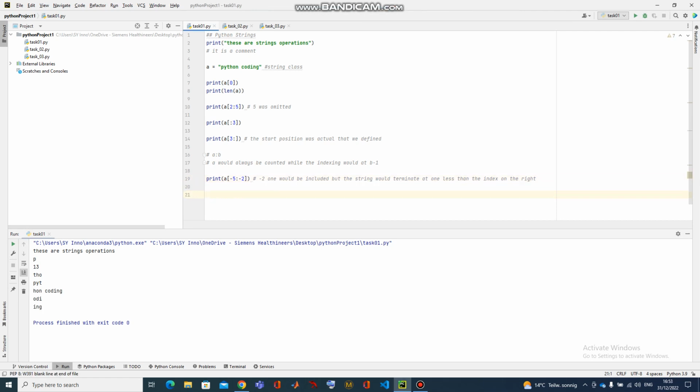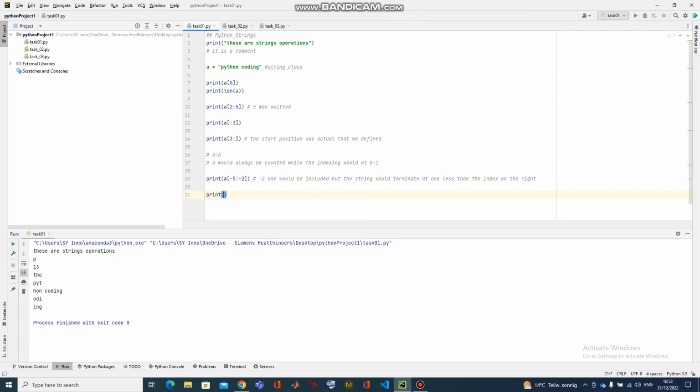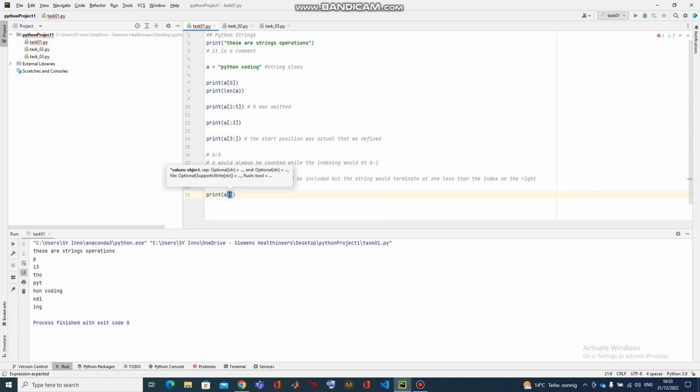So another example with the negative indexing would be to print a portion of our string, and again we would use the square brackets and say it starts from -3 and it terminates at the end. So if I run this, what would happen? My string would start from the end and it would terminate at the position -2. That was I. And then you can see that even if I use the reverse indexing and negative indexing, it would still be the same.